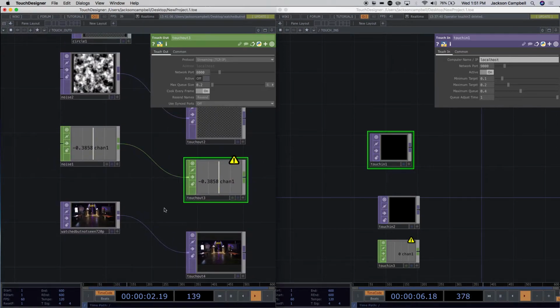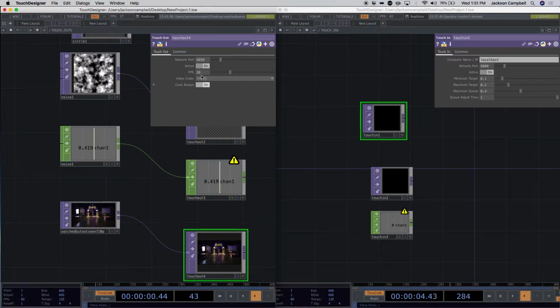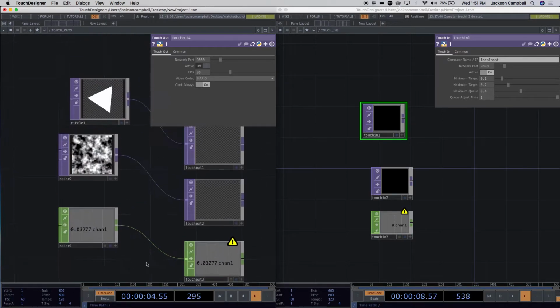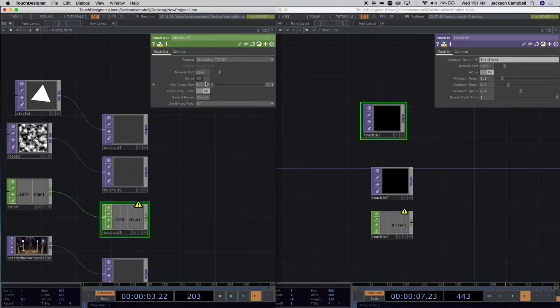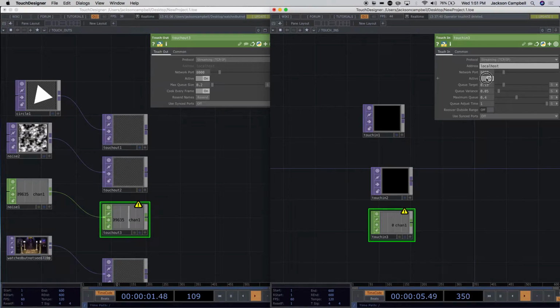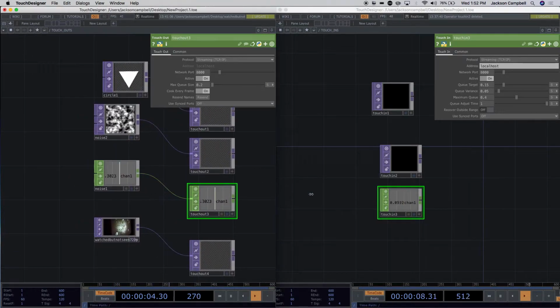Okay, cool. Let's do a different one. All right, I'm going to stop broadcasting. It's gone. All right, and I'm going to restart broadcasting again on my TouchOut CHOP. Okay, and I'm going to turn this off and back on. And so now we don't need to worry about connecting to other people's computers. Just connect to your local host. So you can send pixels across the network by using TOPs. You can send numbers across the network by using CHOPs. And you can see there are different protocols here.